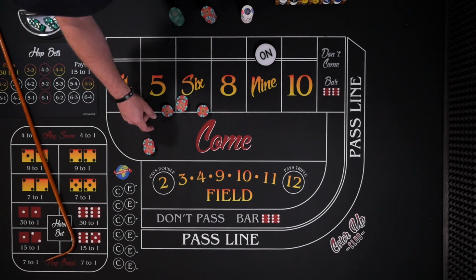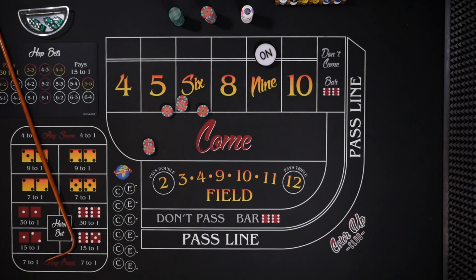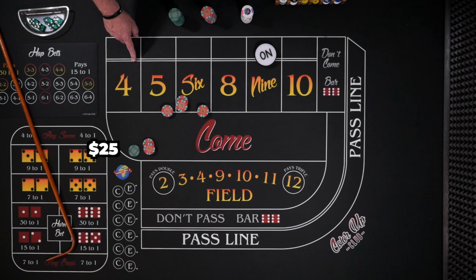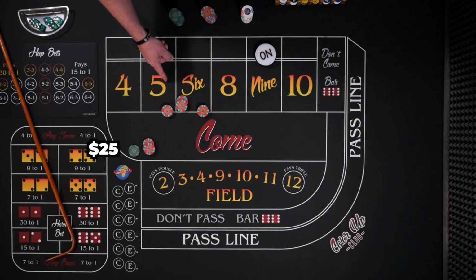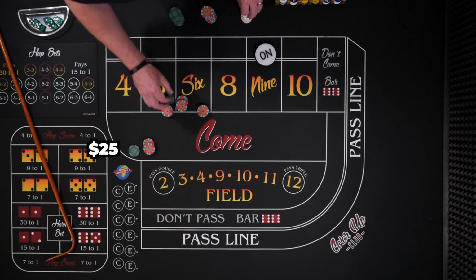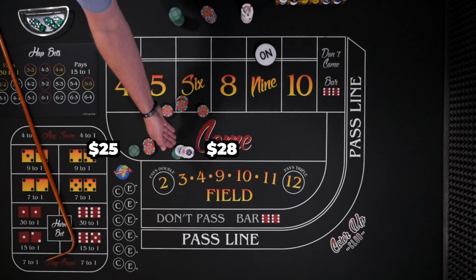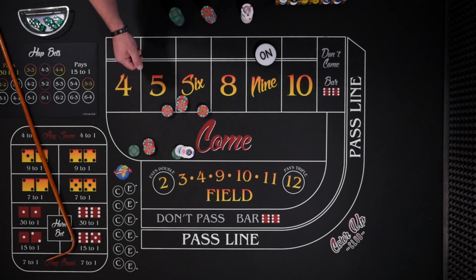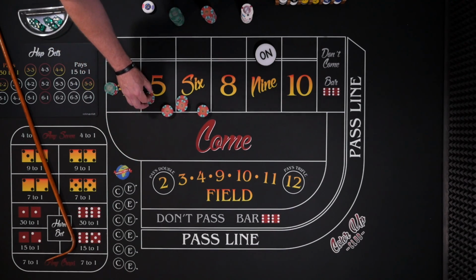So our $10 in odds gets paid 3 to 2. So we're going to win 15 for the odds, 10 for the flat. So our $20 bet is going to win $25. Our $20 place bet gets paid 7 to 5. We're going to get paid $28 for our place bet. 25 versus 28. If we want to bet on the 5 again, place bet's ready to go. The come bet, we're going to have to make another come bet, and it's going to have to travel again.